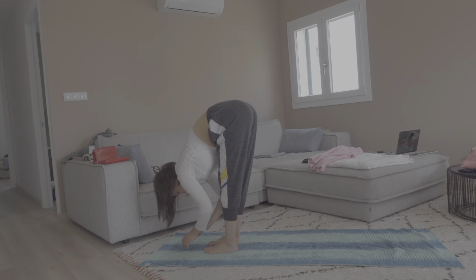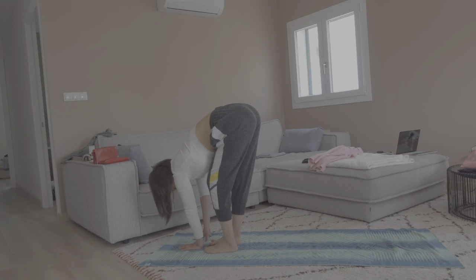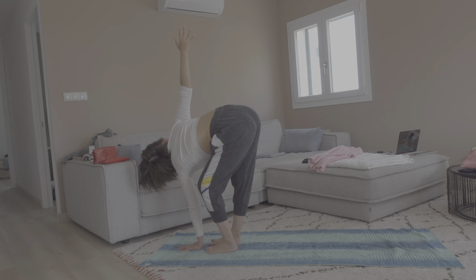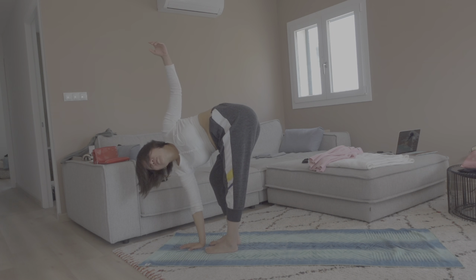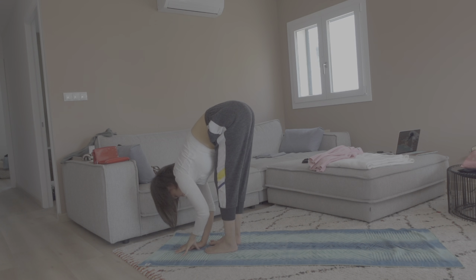Open your eyes and let's place the left hand right beneath our eyes and bend the left knee a little bit and raise up the right arm to the sky. Come into this standing forward bend twist. Gaze follows your right hand. Take a big breath in, breath out. Switch side. Left arm up, gaze up. Twist from belly button area. Exhale, release.